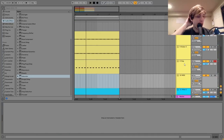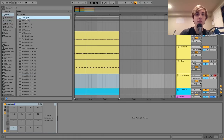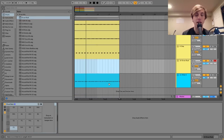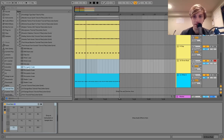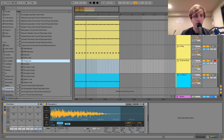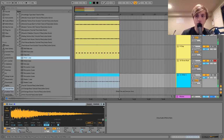Cool. So from here, what I think I'm going to add is just a bit of percussion. Again, we're trying to get this from the most foundational elements up. So I started with the kick and then I went into the bass and then we started adding the percussion, and we're just going from the ground up here. I'm not trying to worry about too many things at once. I'm just trying to get it all in here. So I have all these percussion sounds. I'm going to put these in a drum rack and I actually also have this little hi-hat here. So I have two, sort of open hi-hats. We can try this one and see if it sounds better as the main one.